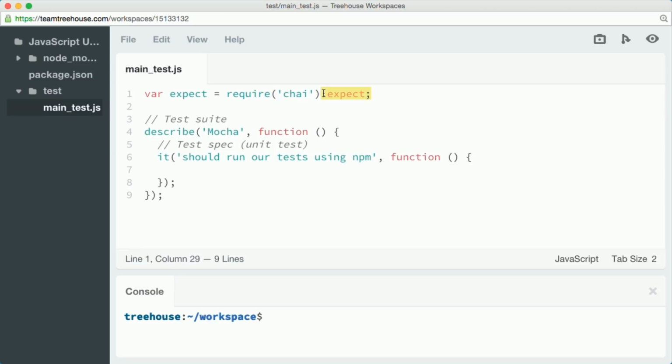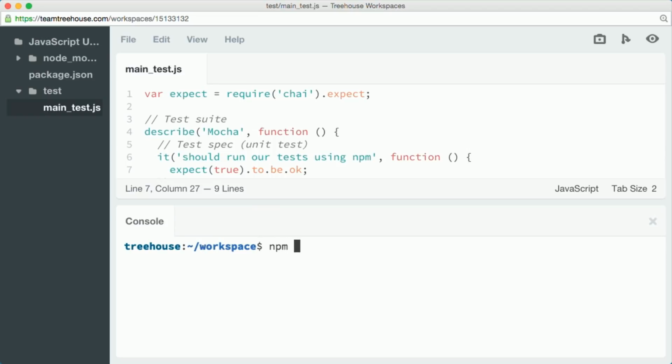So once we have the expect method, we can write an expectation inside of our lonely unit tests. So I'll start by writing something I know will pass, just to prove that Mocha has access to this file here. I'll say expect true to be OK. Now, OK is an assertion method for chai. It tests whether some value is truthy. That means any value besides undefined, not a number, false, an empty string, or 0. So any value that would satisfy an if condition.